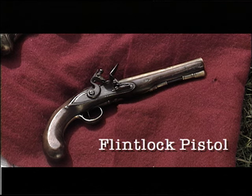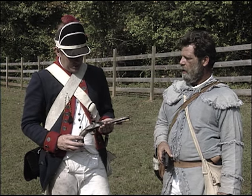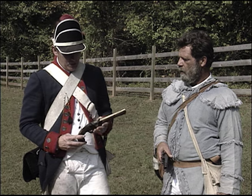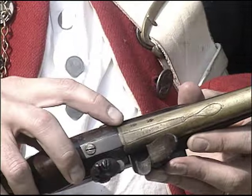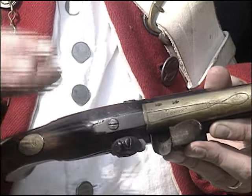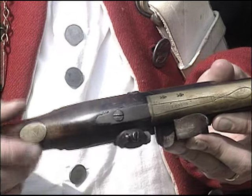This is a very good representative sample of a common flintlock pistol from the Revolutionary War. This pistol was made, all the hardware, the parts were made in London. And you can tell by the inspector's marks that just the hardware was made in London. It was not assembled in London because there is no assembly proof stamp on it.